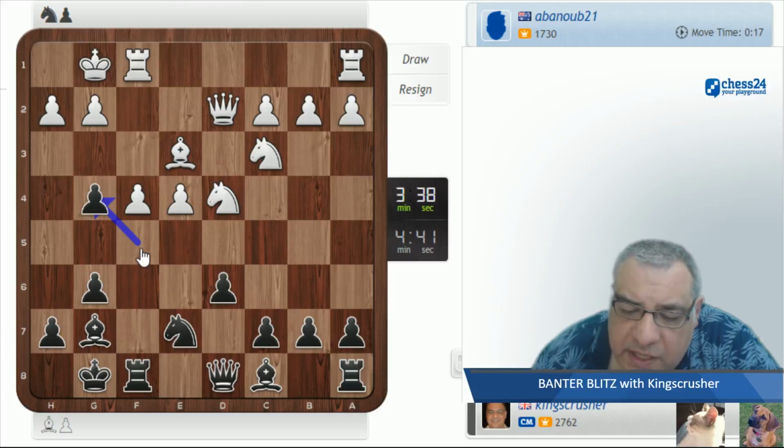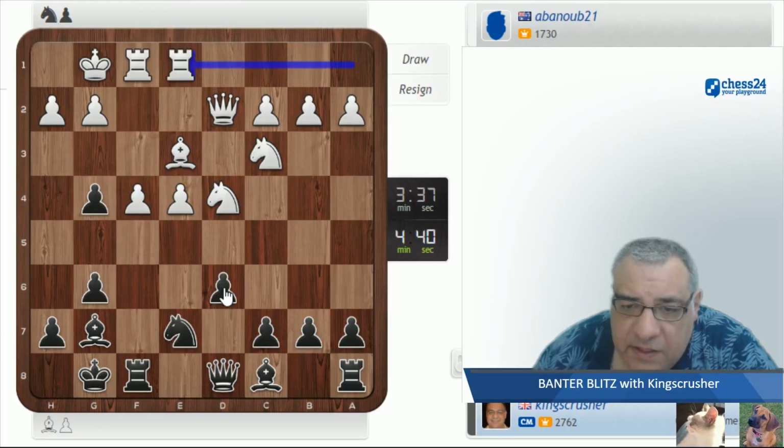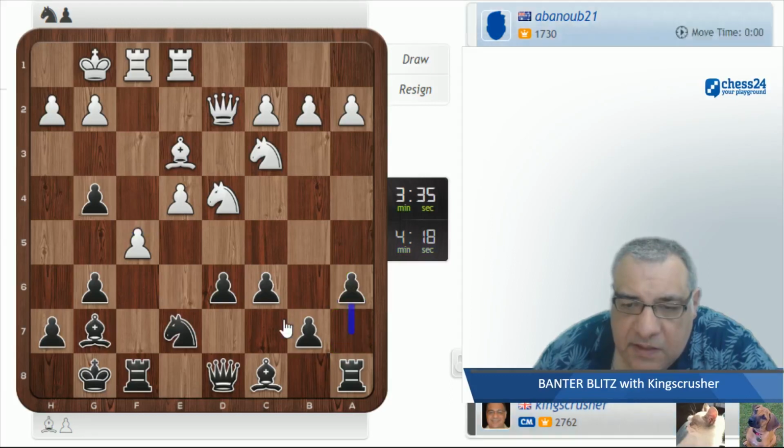Is d5 to try and get the f5 square an idea? I wonder. c6 maybe is a way of playing for that f5 square. Okay, can I not play that? That's a good point. c5 here, is it too vulnerable? a6, maybe a6. Try and play for c5 without knight b5.